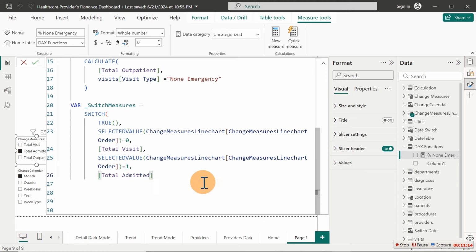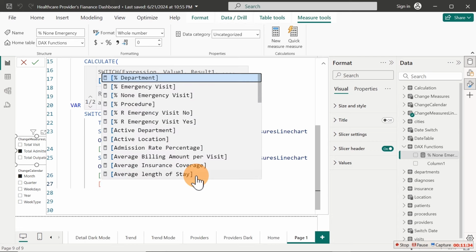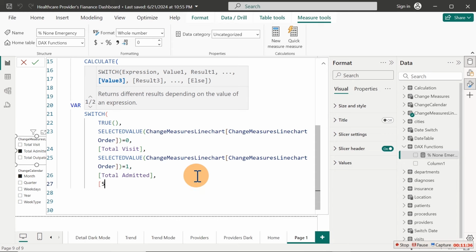Then finally, the last one, we do not need to define if it is selected or not. So we know for sure if this one is not selected and this one is not selected, definitely something else will be selected. So for that, what we're going to do is just to actually say, okay, it's going to be comma, and we go with total outpatients.